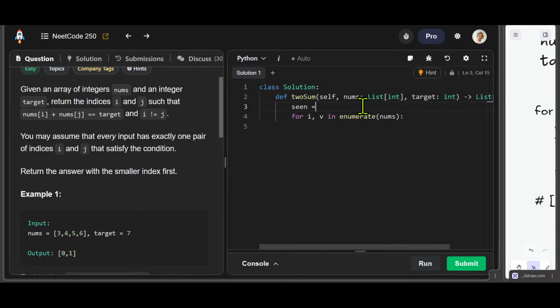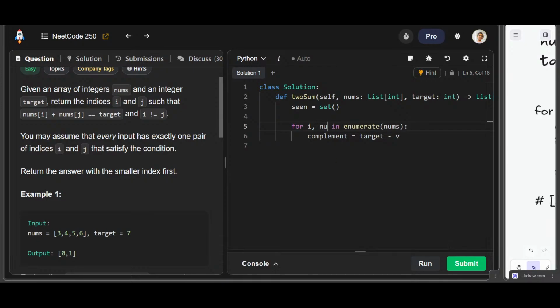We need a seen hash set for O(1) complexity, and okay, we have to find the complement, where complement will be target minus v, where v is the number. I'll just replace this with num just for the sake of understanding.